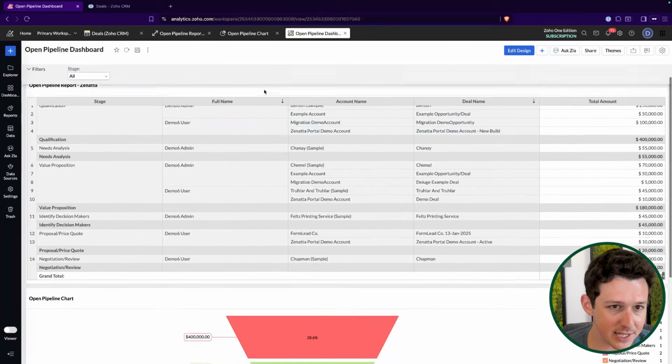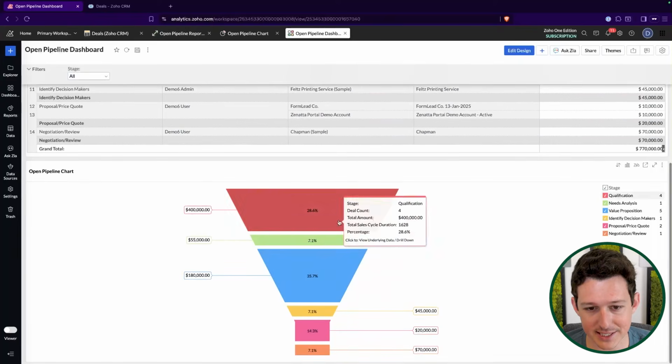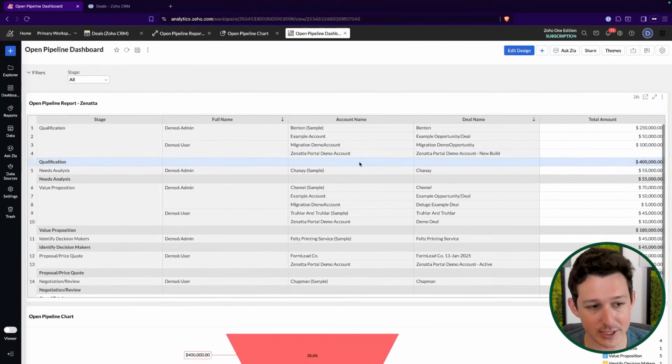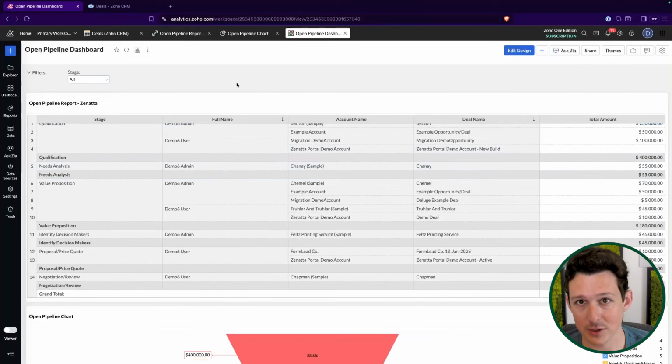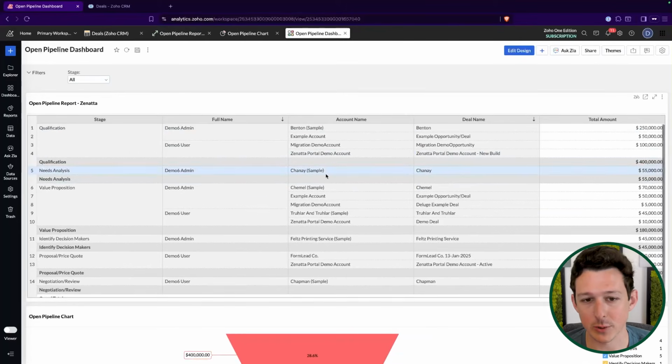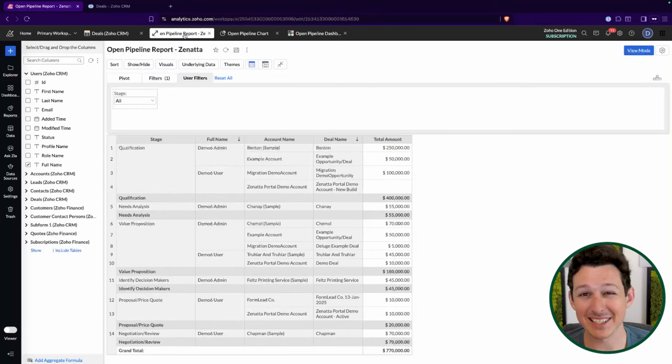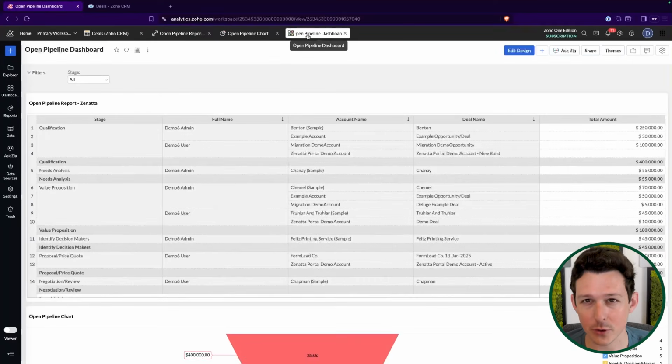What you'll also notice is that those user filters behind the scenes are still applying, right? So even though this filter technically allows closed won and closed lost right now, the reports don't, so it still doesn't show up. That's why I consider them your hard-coded filters. They're the ones that you use as an admin behind the scenes to set up the dashboard.